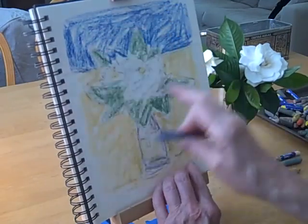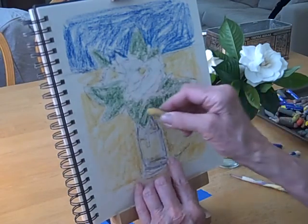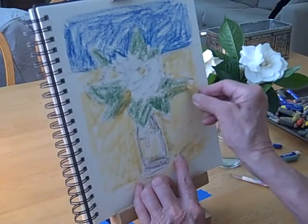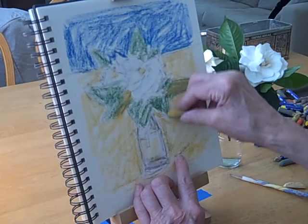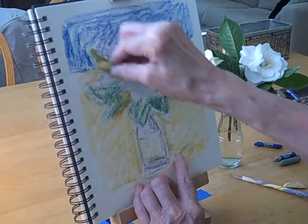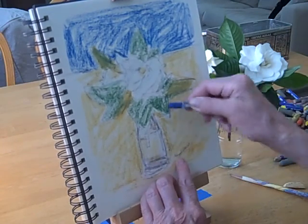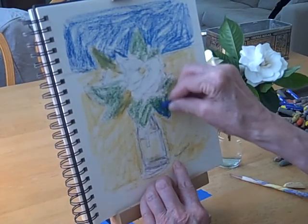So now I'm going to go back into the leaves and develop that color a little bit more. Some of the leaves are lighter, so I can go in with a light color and alter that green. And some of the leaves are dark, really dark colors. So actually I can go in with the blue that I've been working on, and alter that green to make that green darker.